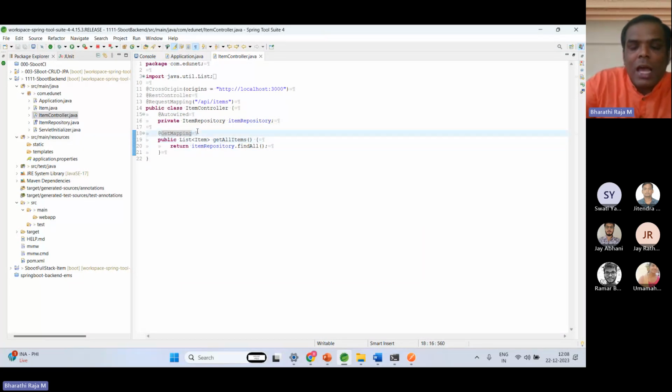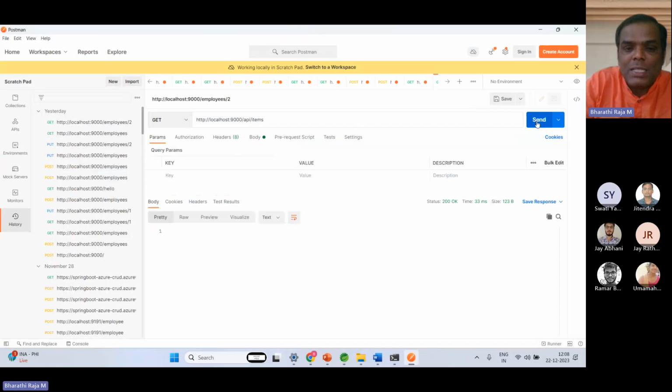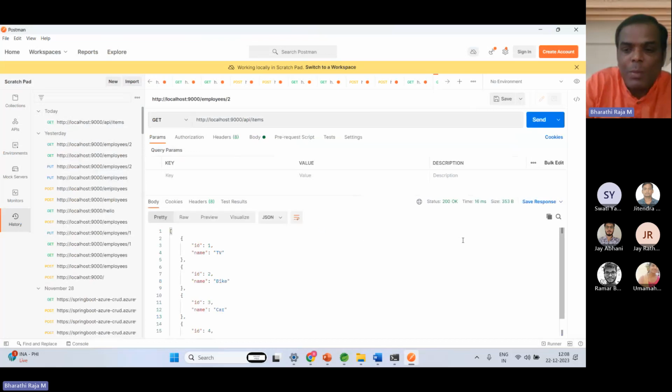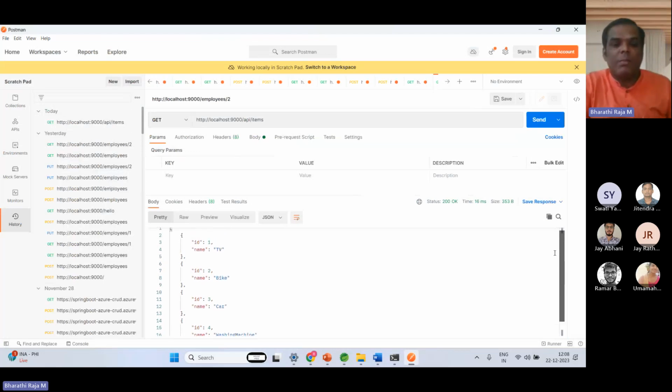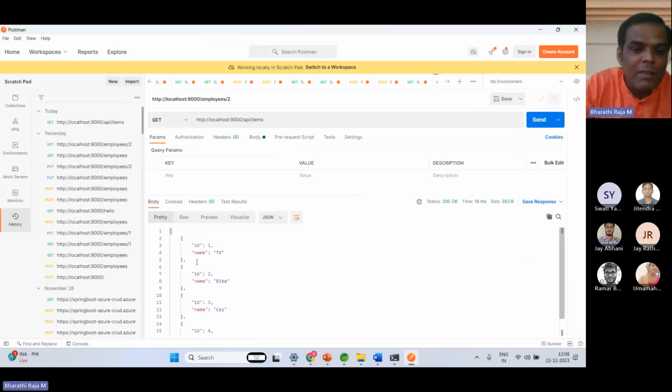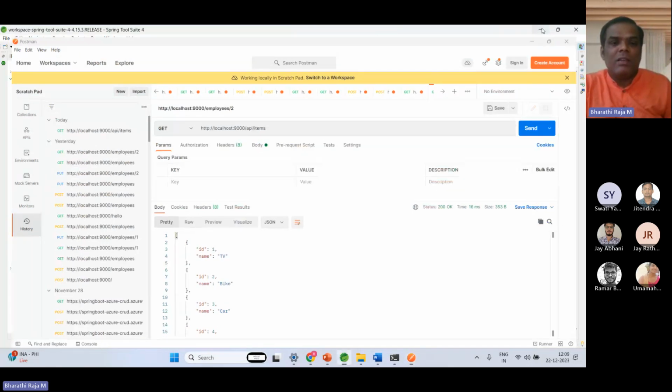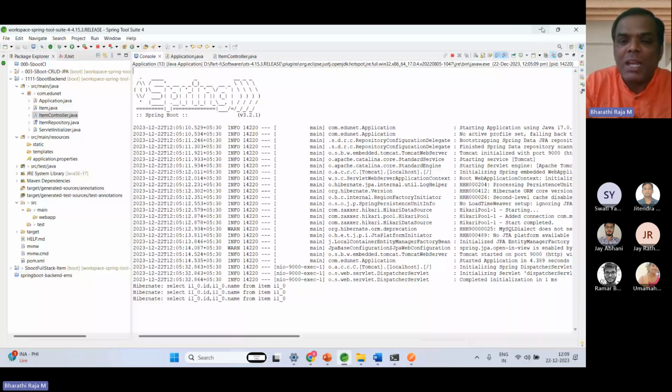Here I'm getting content from the server. I'm connecting with the database and getting this, which is why I'm using GetMapping. If I'm inserting some object, we need to use PostMapping. Okay, fine. Now if I click send, you can see the same content here. Compared with the browser, it is much nicer to see: ID with name, bike, car, and everything. We have successfully completed this backend.